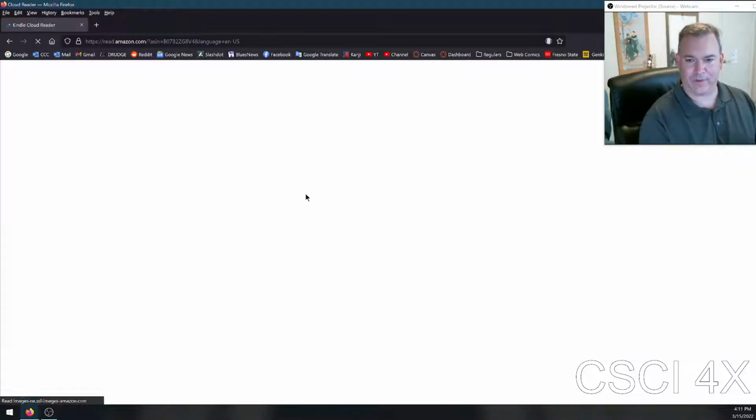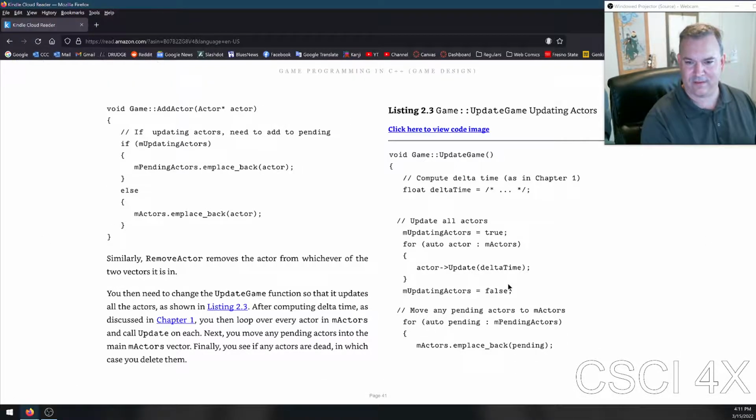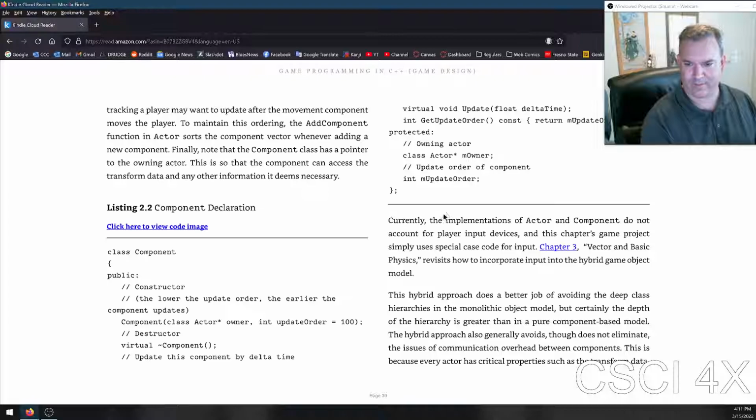Game Programming in C++ is written by, I believe, a USC professor for their game dev class. They use SDL, though, which is what we're going to be talking about today.